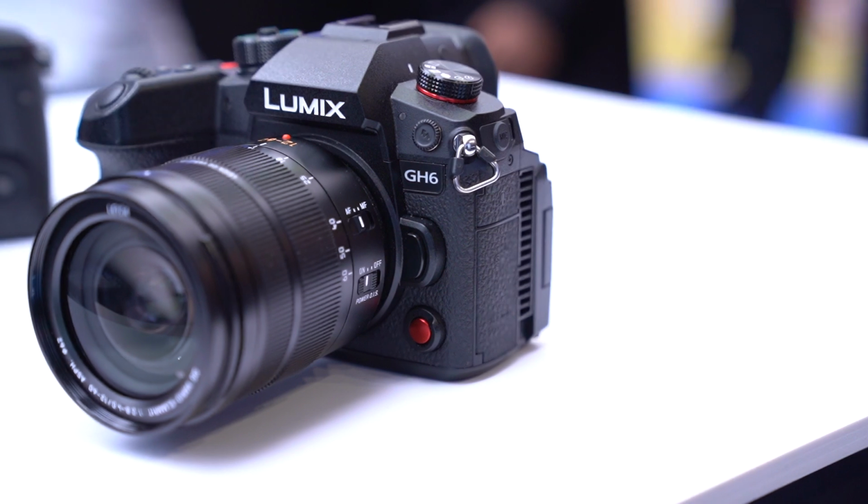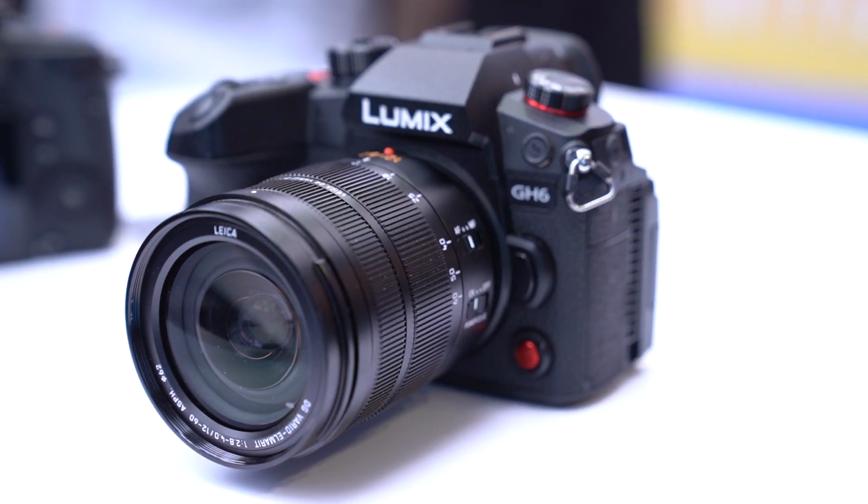Hi, Andre. I see two very nice cameras here. Can you tell me what's new about this one? Okay, this is our GH6. This actually has internal ProRes recording, so ProRes HQ recording, through the CF Express card as well. This will do 6K unlimited recording, hence why it's got the little fans as well, so it doesn't overheat. It's also USB-C powered, so you can power it via USB-C whilst it's shooting as well. And it's got a high amount of stabilization in the body. So for those run and gun scenarios, it's fantastic for that.